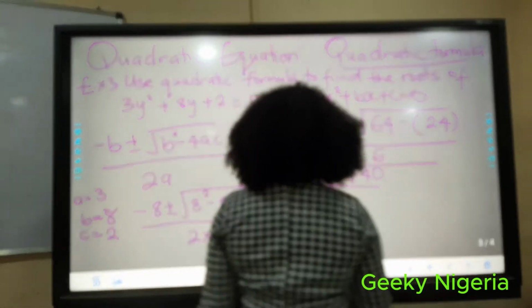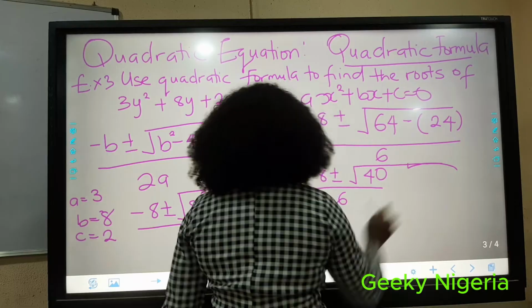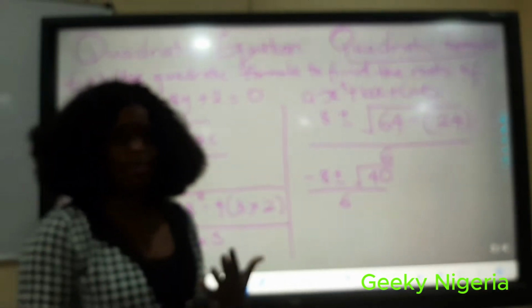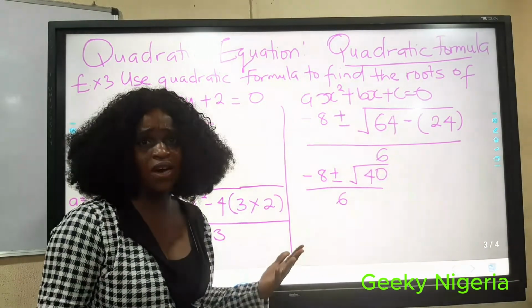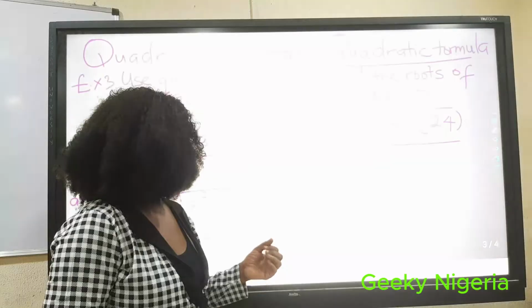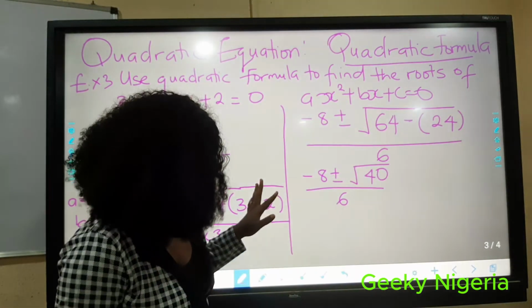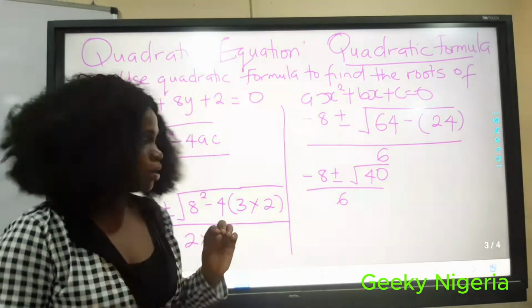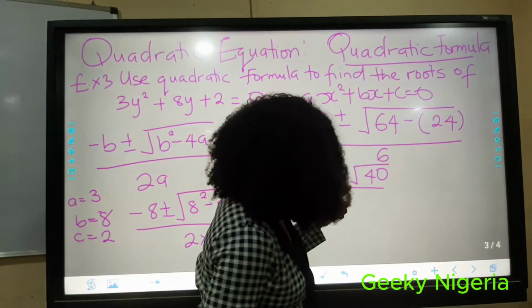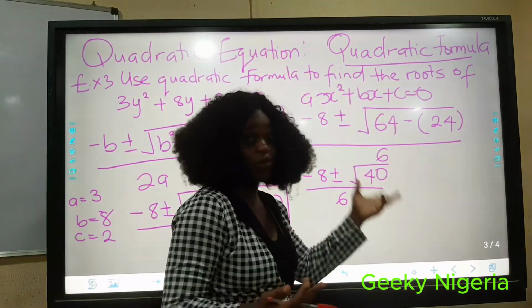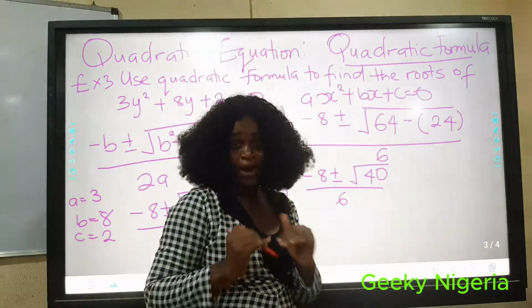Okay? So now again, we try to look at the possibility of simplifying 40. Can we find the square root of 40 directly? No, 40 does not have a direct square root. So we ask, is there something that can enter that we can find the square root of? Okay, let's try. We first try with small numbers. We try with 4 first. Yes, 4 into 40 is 10 times. 4 times 10 gives 40. It means you can reduce this further just to simplify our work.